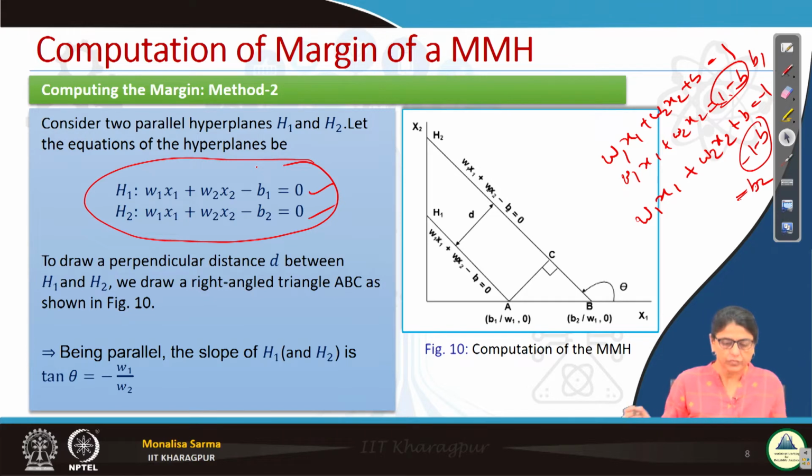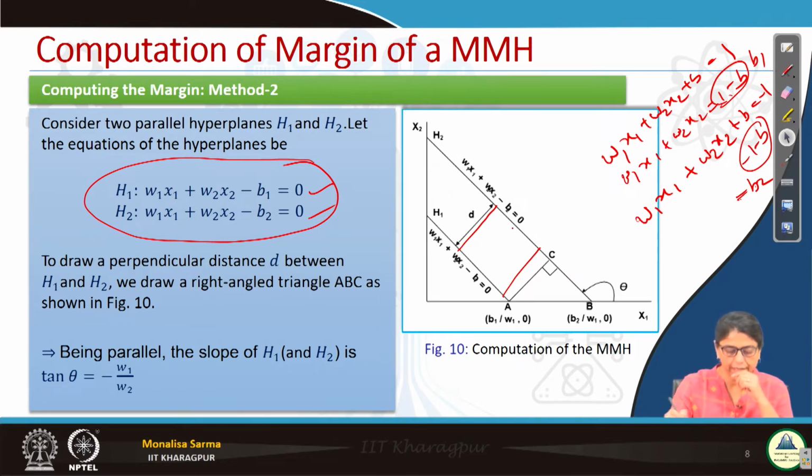So these are the two hyperplanes. Now, we want to find out the maximum distance between these two hyperplanes. So the max distance between these two hyperplanes is this distance, isn't it? This d. So how do I find d? This d is nothing but this AC. So if somehow I can find out the value of AC, that AC is nothing but d. So we will use some simple simplification to find out the value of AC.